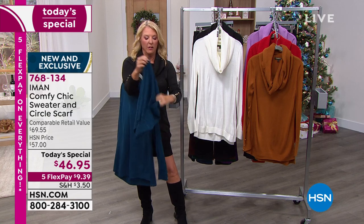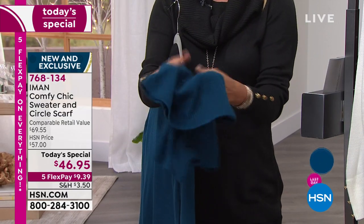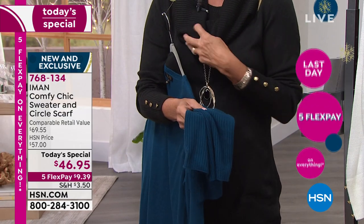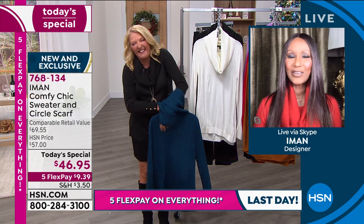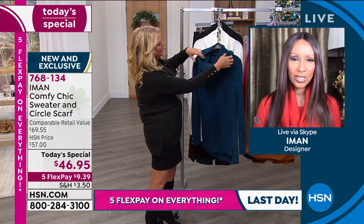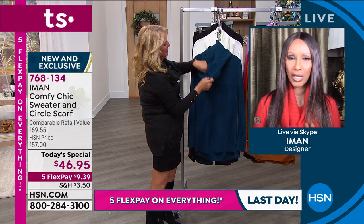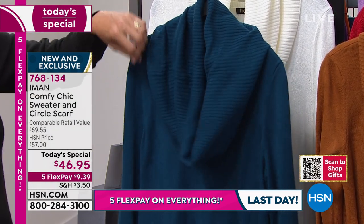The scarf has a beautiful rib knit so it's got some oomph to it — unlike scarves that just sort of lay there looking saggy. It has a good weight to it and you can wear it with or without the top. As mentioned, if you want to put a pin or brooch on it, it'll dress it up. And as shown on the models, Christina is the petite model and it's not overwhelming her at all.